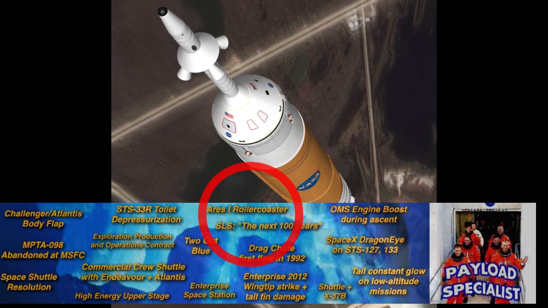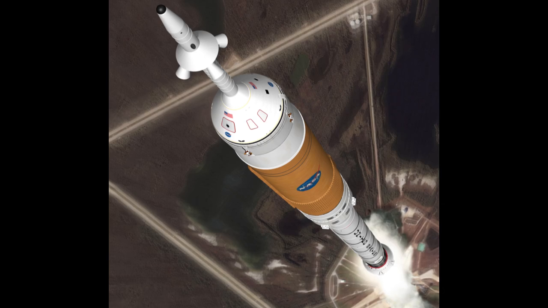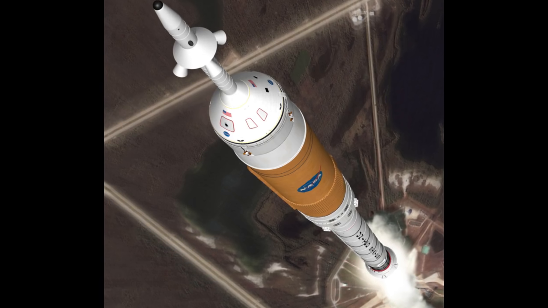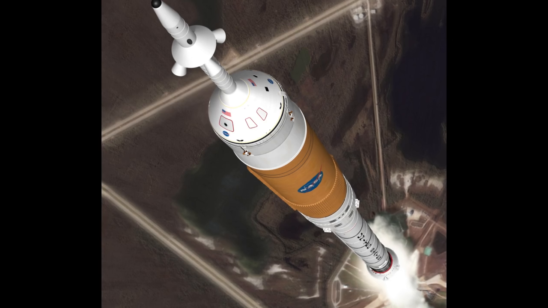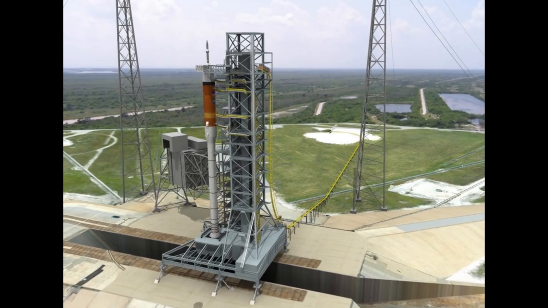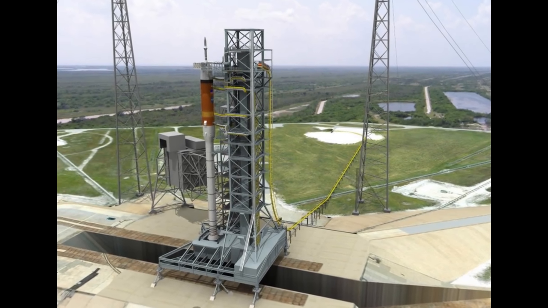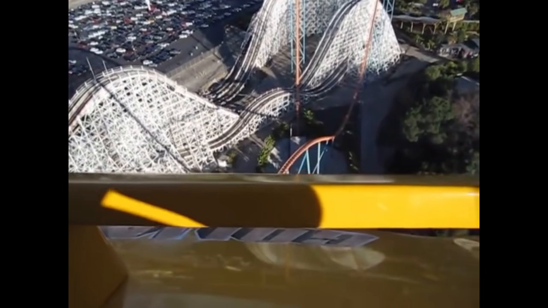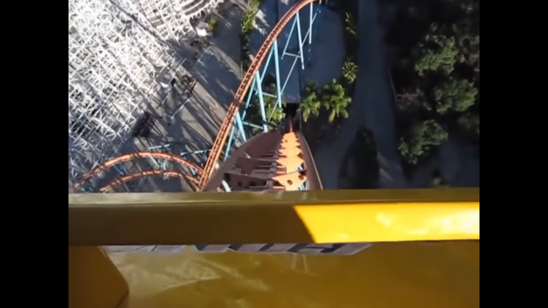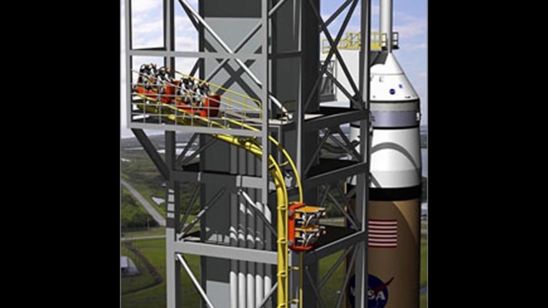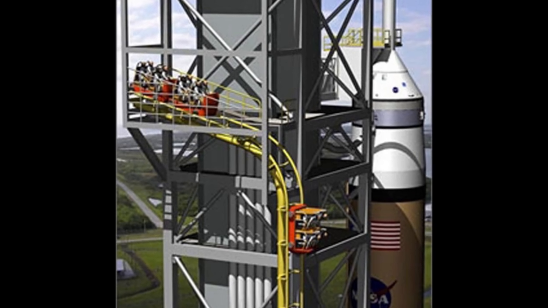The Ares 1 roller coaster. I like that we're now getting into NASA's goofier ideas. Ares 1, as you know, would have been the first crewed vehicle in the Constellation program, and a very unique escape option was conceived in case of an on-the-pad emergency. Build a roller coaster to very quickly ride down the launch tower into a bunker. It may sound a little silly, but frankly, a roller coaster is a very good way to get from 280 feet in the air to the ground in less than 20 seconds. However, as Constellation was cancelled, the roller coaster was too.